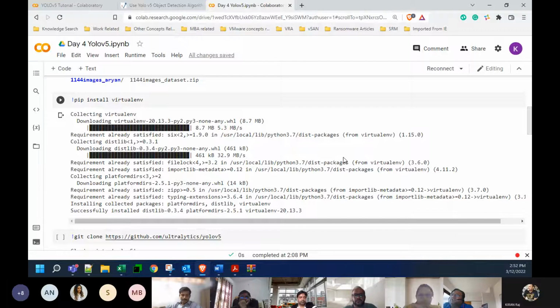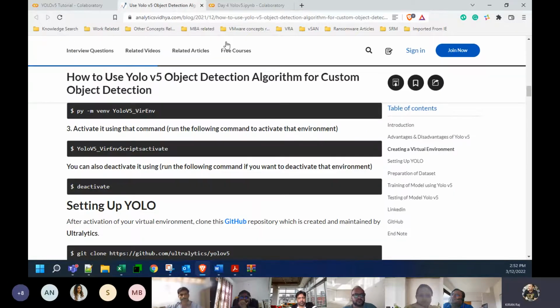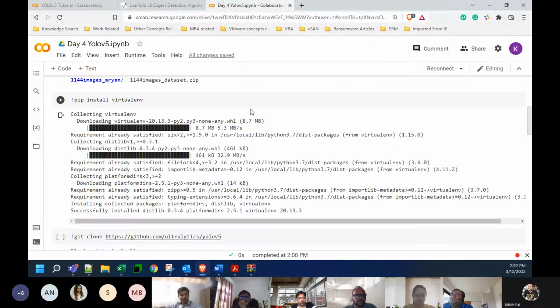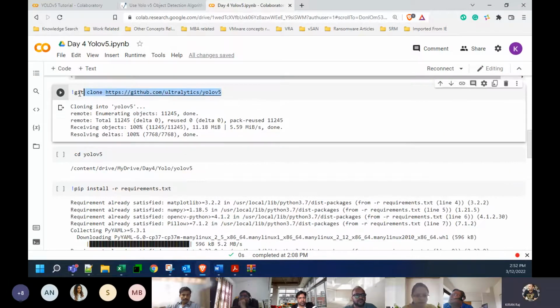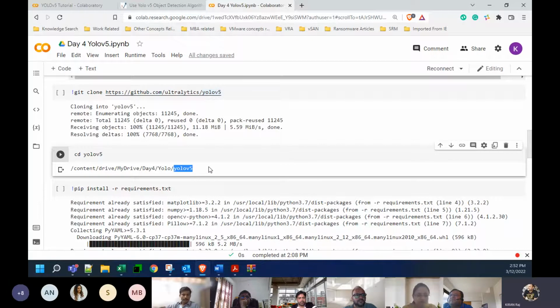Okay, so the steps are preparation and pre-processing of the data set, training the model, prediction and live setting. So the step you need to start with is the YOLO V5 clone which you have done. Here, sir, this one, clone is done, and I got a folder by this name.